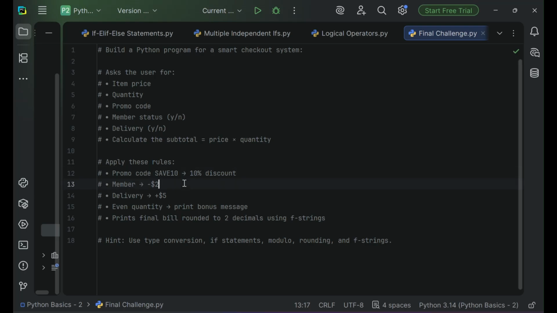Members get $2 off. Delivery adds $5. If quantity is even, print a bonus message. Finally, print the total, rounded to two decimals using an f-string. Pause the video now. Give it a real attempt.